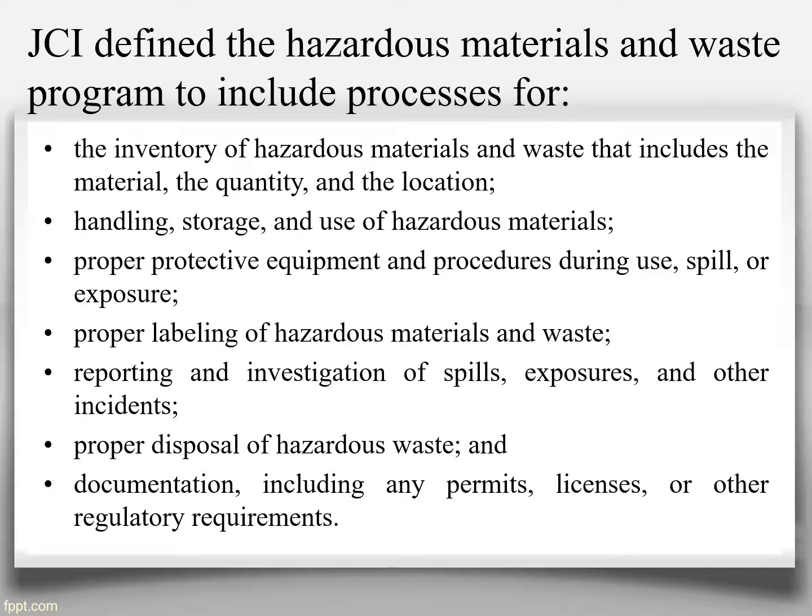Joint Commission International (JCI) defined the Hazardous Materials and Waste Program to include processes for the inventory of hazardous materials and waste that includes the material, the quantity, and the location, handling, storage, and use of hazardous materials, proper protective equipment and procedures during use, spill, or exposure, proper labeling of hazardous materials and waste, reporting and investigation of spills, exposures, and other incidents, proper disposal of hazardous waste, and documentation including any permits, licenses, or other regulatory requirements.